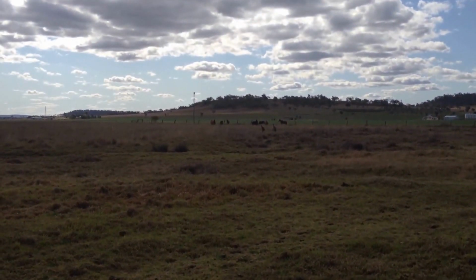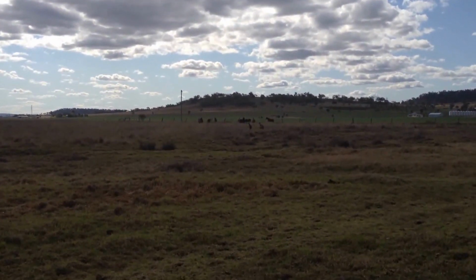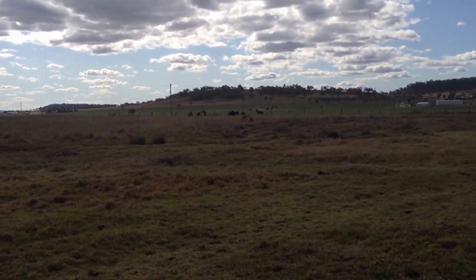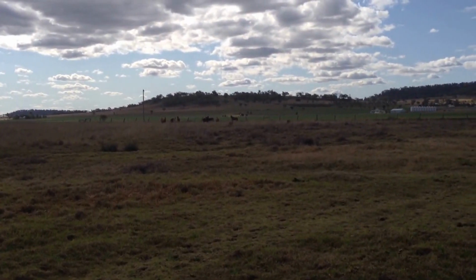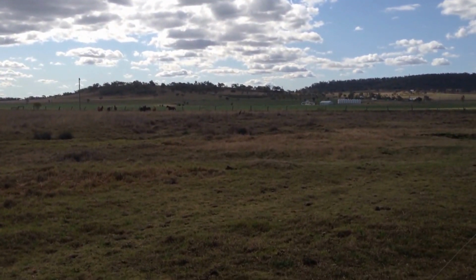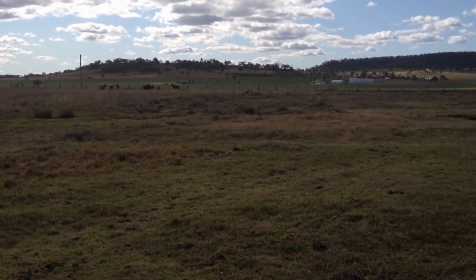There's horses in the background you can see, and those kangaroos just live down here. There's a mob of them. The female's probably got a joey, too little to come out of the pouch at this stage of its life cycle. As we get into later spring and early summer, they come out. It's been a pretty good season. You can see there's a lot of long grass around. We were down here before and there was a mob of about 8 of them, and I came back down with my camera so you could have a look.